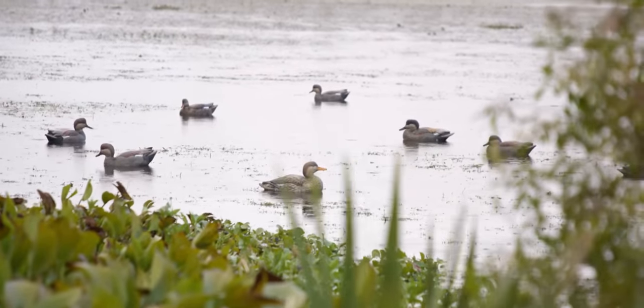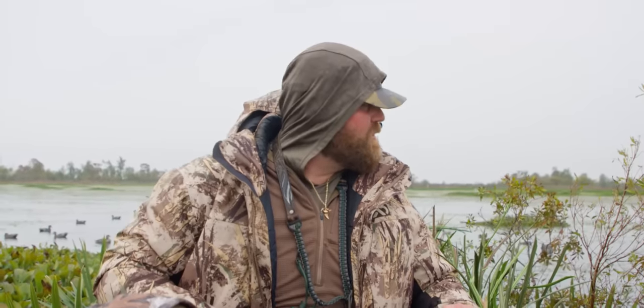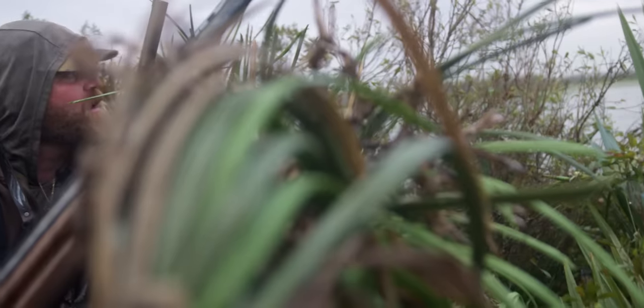All right, I think that's gonna do it for this hunt. It wasn't as productive as yesterday when the guys hunted, but we ended up putting a little pile of birds on the water, plus a beautiful gray duck that came right into the decoys, which was really a highlight of my day. But Jay's gotta get started on a seafood gumbo at the camp. I'm hungry, and I wanna get out of this rain.